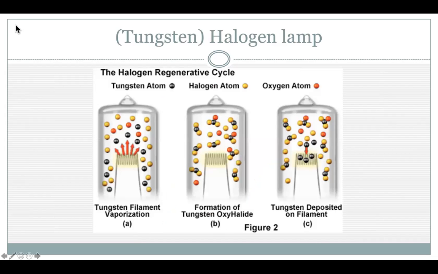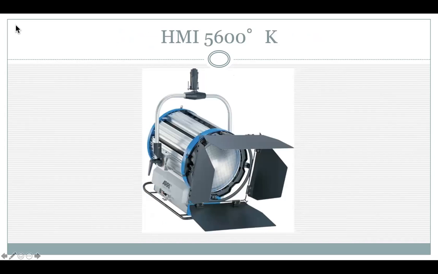And here's an example of just showing you how the tungsten works and halogen works. Don't worry about this. Moving on. The next one's an HMI. An HMI, hydrargyrum mercury. I can't remember what the I stands for. Doesn't matter. These are called daylight lights because they run at about 5,600 K. The light they produce is roughly equivalent to sunlight in certain situations. We'll talk about that in a moment. Okay, so the HMI is about 5,600 K. So if somebody says they want something daylight balanced, a daylight fixture, for light, an LED fixture that does daylight.